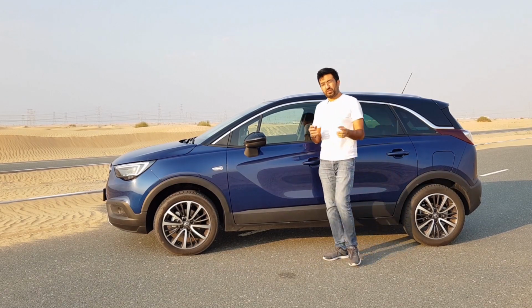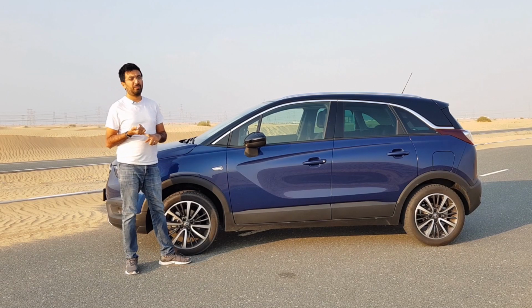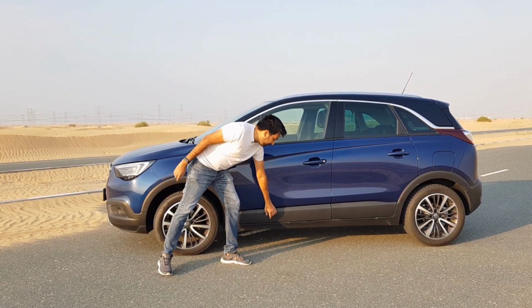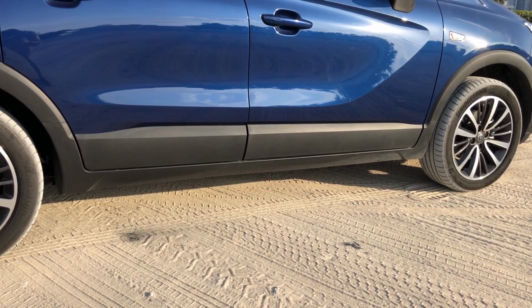So you get this optional two-tone color package if you want to opt for it, which is a part of the Ultimate and the mid-level. There is also a bit of body cladding at the bottom, again that is plastic, also on the fenders, so that you don't damage your underbody or the side body.